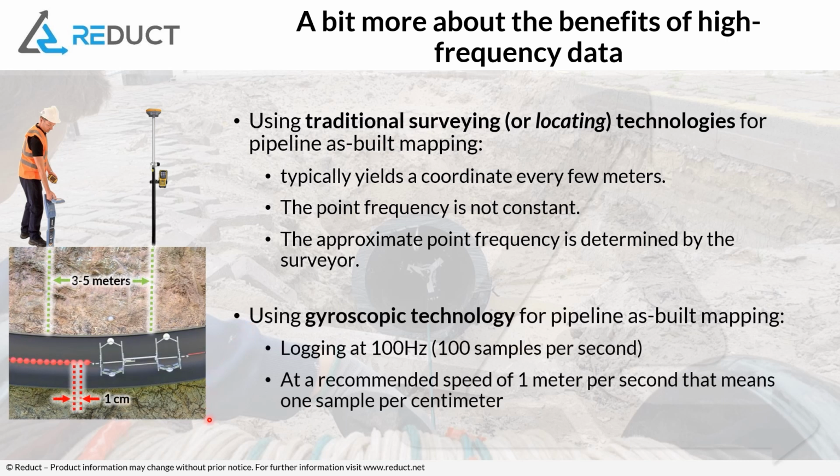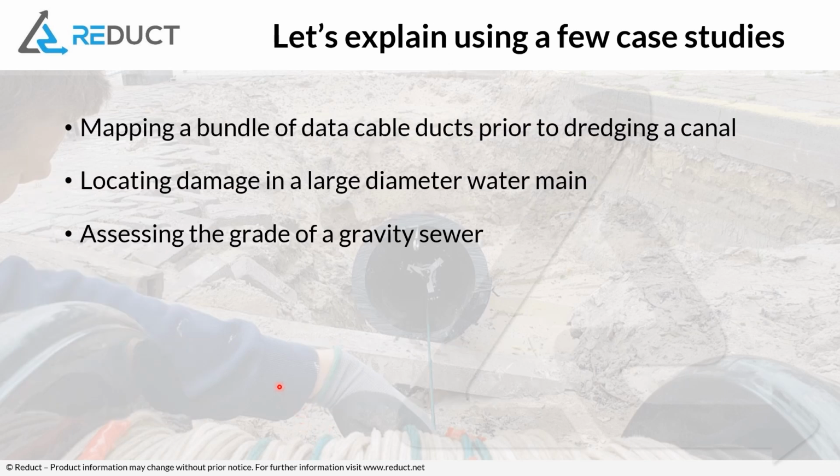Using gyroscopic technology, or gyro mapping, you basically log at 100 Hertz. As I said, we don't need to trace from above, so the tool just passes through the pipe and creates a point pretty much every centimeter. So that's a much higher frequency of points. The best way to show you how that could benefit you is to run you through a couple of case studies.